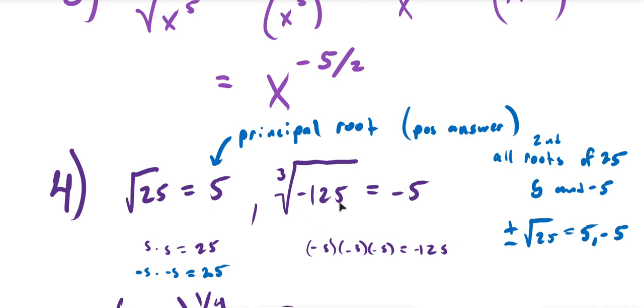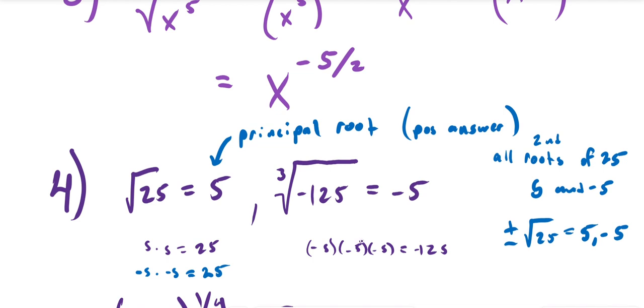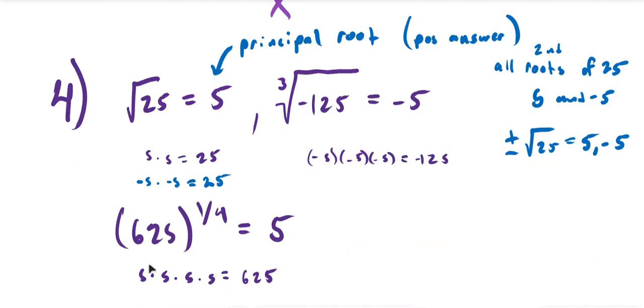Here we have sort of a less ambiguous kind of situation because I'm asking for the cube root of -125. There's only one number that does this, and that's -5. I want this to look a little bit more like a -5. There we go. So -5 times itself 3 times gives you -125, and only this number has this property. There are no other numbers, well, no other real numbers, that if I multiply them by themselves 3 times will give me -125.